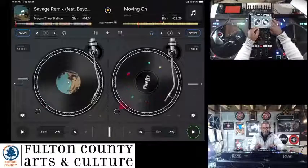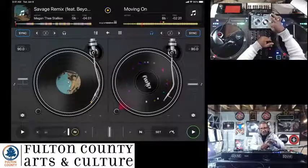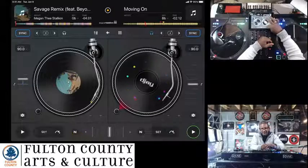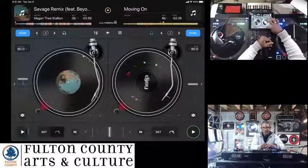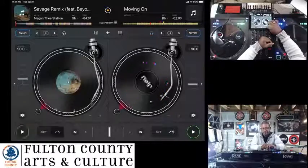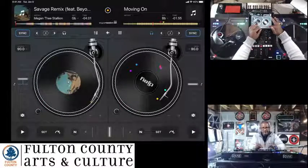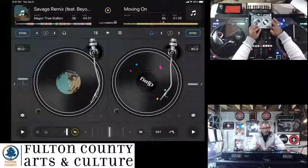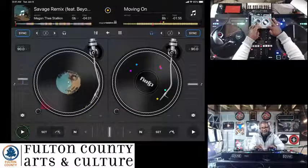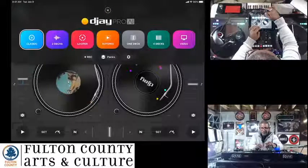See? So that was in this file, this is the song I downloaded from iTunes. If I go back into the neural feature and pull the slider down, go back to the start. Now, you see how I'm having to jump back and forth to hit the neural button to choose whether I want that vocal going, and then jump back to hit the trigger, the starting of it. That's why I think I would prefer to have a two deck going.